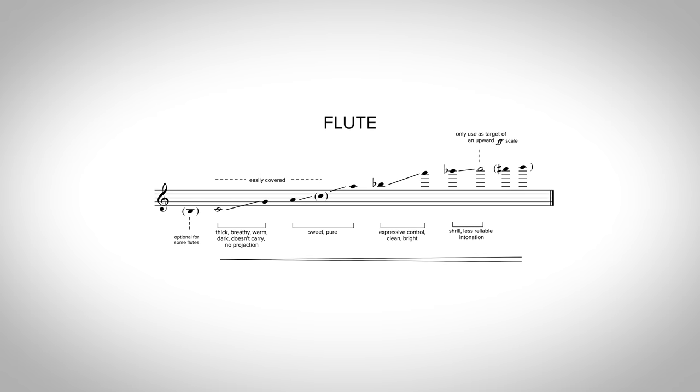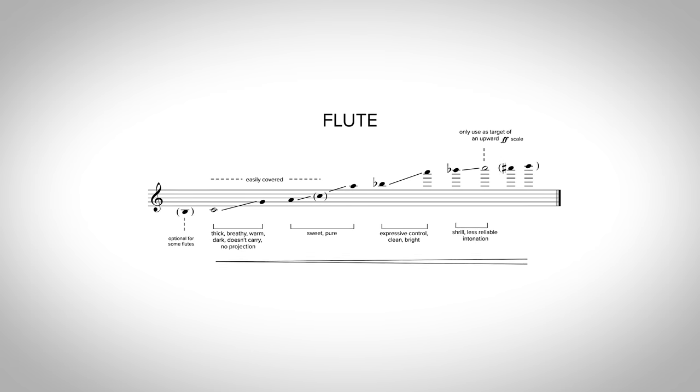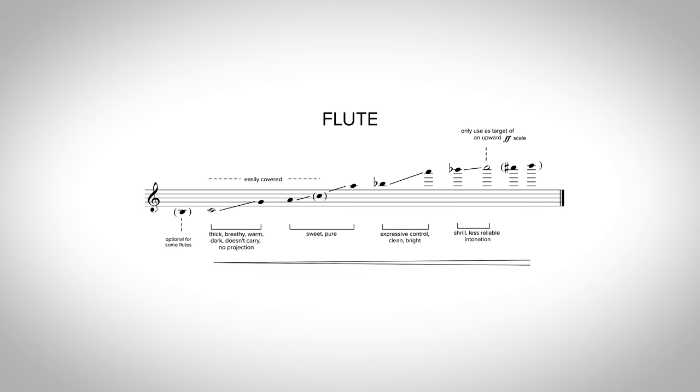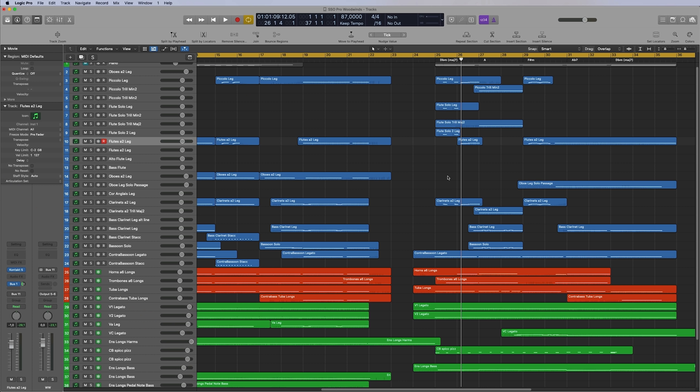The flute's upper register can be very shrill. However, the middle is nice, sweet and pure. The low is rich, haunting and breathy, but slightly more quiet. So how to use flutes in your writing? The flute is a very agile instrument. It's more agile than others in the section, and they're very good for scales, arpeggios, and they're very fast for upward sweeps and runs. However, they require a lot of air, so if you want to make it sound realistic, you have to give breaks for the player to breathe. Also, if you write for real players, you've got to do your research, how good is your player, etc. Because, for example, trills aren't easily possible in all positions.